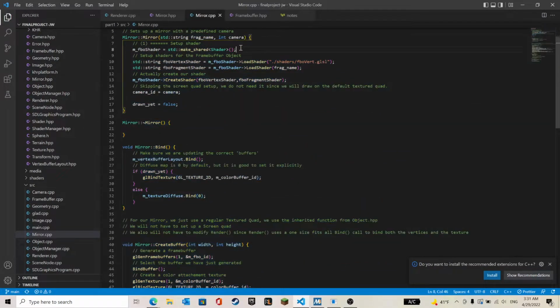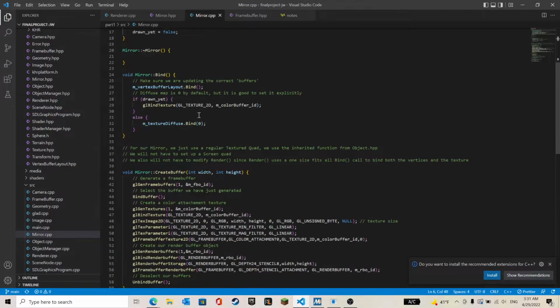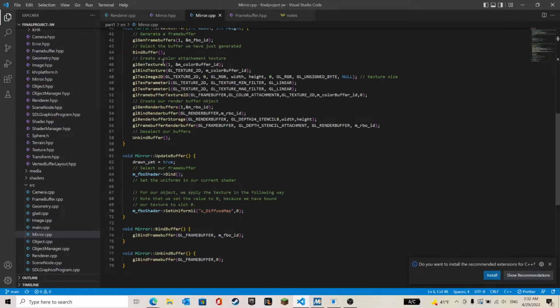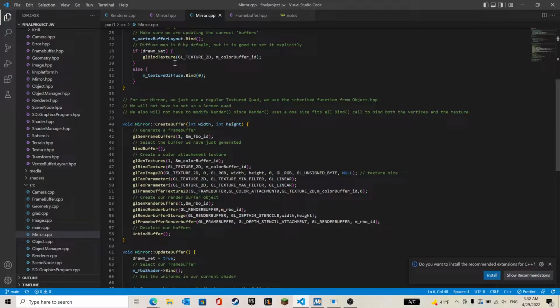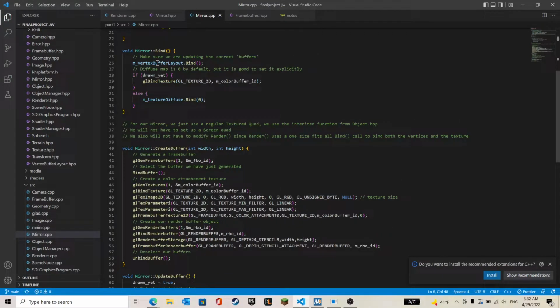Basically, we would treat our mirror the same way we treat the frame buffer as we load our custom image into it, and each mirror would be assigned to a camera. Whenever we iterate through the mirrors, we would want to capture the view from that camera and then store the frame buffer object for that inside the mirror class. Then when we render the quad for the mirror, that's when we would paste the frame buffer object texture onto the quad.